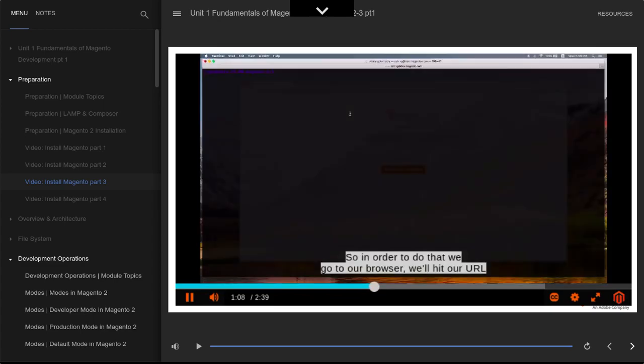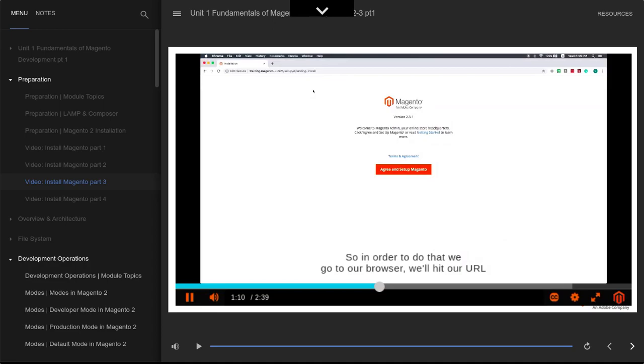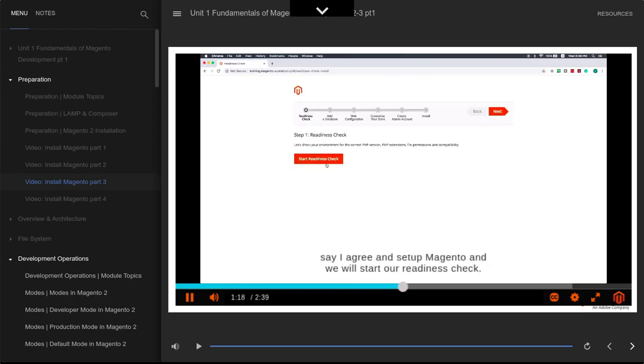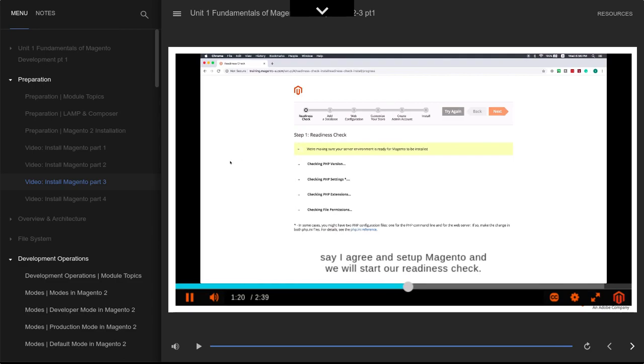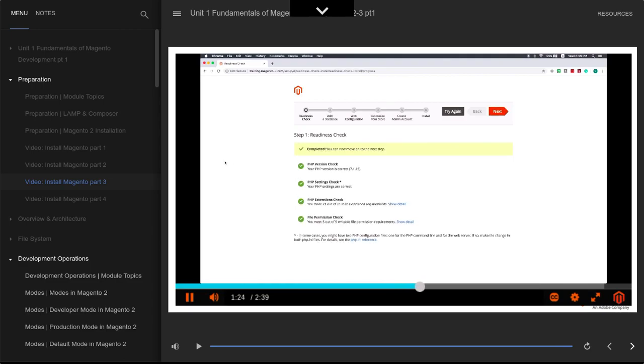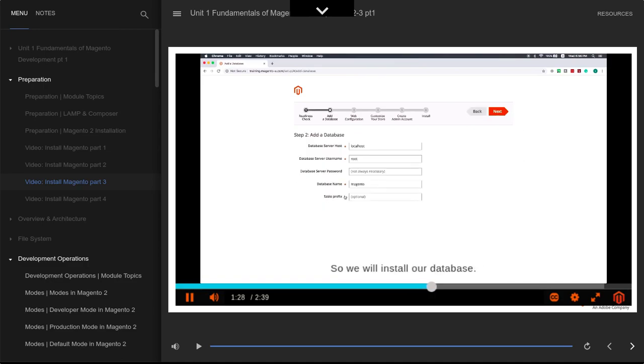So in order to do that, we'll go to our browser, we hit our URL, trainingmagentou.com, and we would see this page. On this page, we would say agree and set up Magento, and we will start our readiness check. So check passed, and we can proceed. So we will install our database.